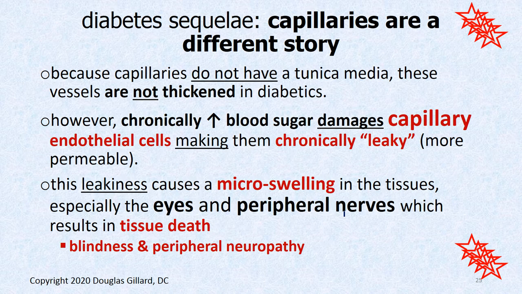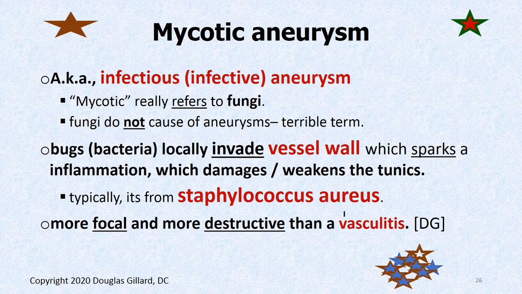And if the capillaries shrink up and leave a bigger space between them, well, you get a leaky capillary and you start to get swelling. Your interstitium starts to get a little puffy. And that can cause all sorts of trouble. You probably won't even notice it in your tissue, but in your eyes and in your peripheral nerves, it can damage the peripheral nerves, which again contributes to diabetic neuropathy, one of the categories of peripheral neuropathy. You'll treat patients with peripheral neuropathy. And it happens in your eyes, you can go blind from that kind of thing.